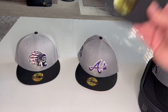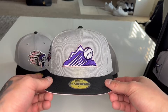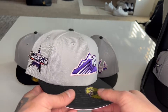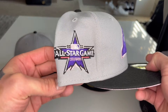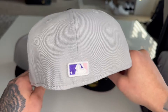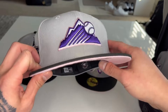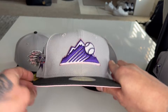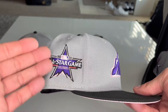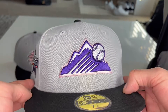Moving on — my third hat is the Colorado Rockies. This is the Mount Fuji collection, and I believe this is the best hat tied to the concept: you've got the mountains and the baseball soaring over the mountains — beautiful! It also has the 2021 All-Star Game side patch. This one has a raised Batterman rather than flat, which they've done on a few of these hats. Pink undervisor, black guts. This one was close to being a NoHo exclusive — the NoHo exclusive Colorado Rockies was just like this but with a 25th anniversary side patch, and that was the one that started the panic. I'm glad Hat Club decided to release more teams in this colorway.